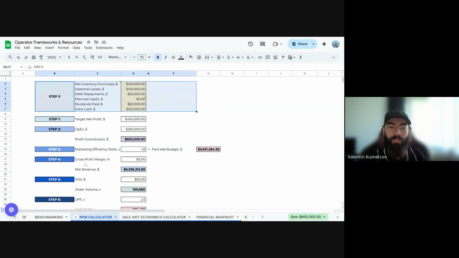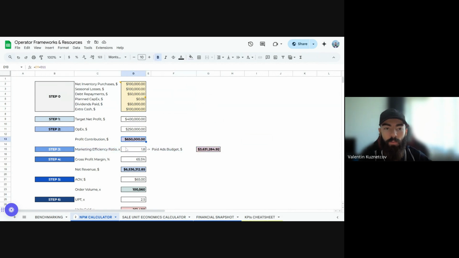So instead of us saying we need $650,000 in profit contribution, and then telling that to marketers and saying, okay, figure out a way for us to keep our marketing efficiency, spend reasonably, and hit those targets. Like you said, Nathan, you may not be able to shift that curve up, right? And you're going to say, look, we are going to lose more efficiency. Maybe it goes down to 1.6, and then we enter this vicious cycle where we have to spend more, right? To basically generate the same amount of profit contribution. And then it becomes a whole derailing from there. It's an exponential derailing, right?